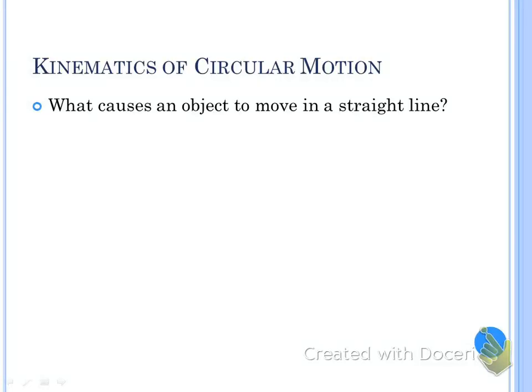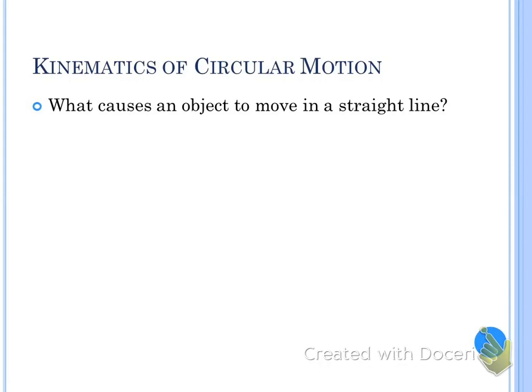We're going to start dealing with things that are moving in a circular path. Okay? This does not mean things that are spinning or rotating. It just means things that are moving in a circular path or an orbit. So in this chapter, we're going to deal with things rotating in this circular path, and we're going to deal with planets in orbit, and how they move in their orbital path.